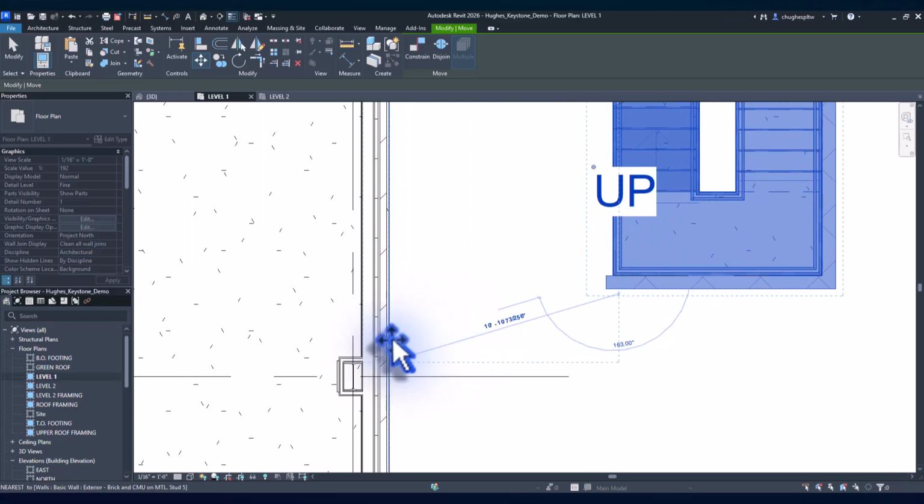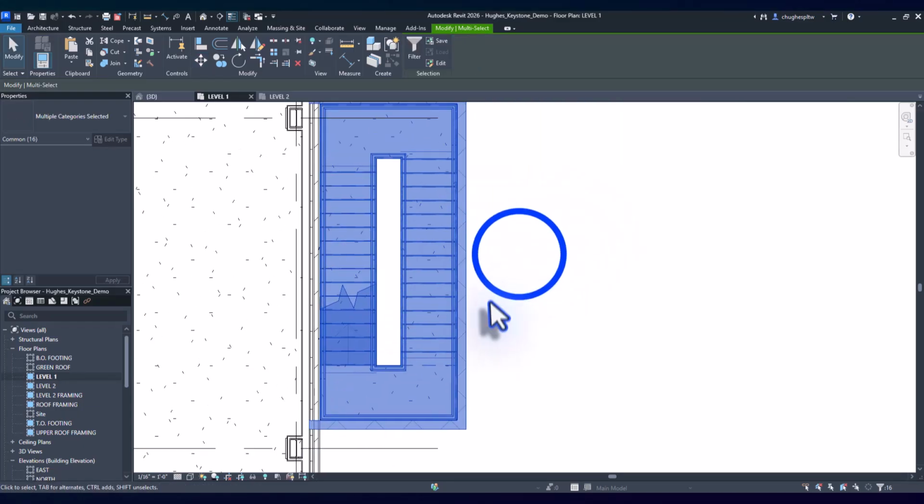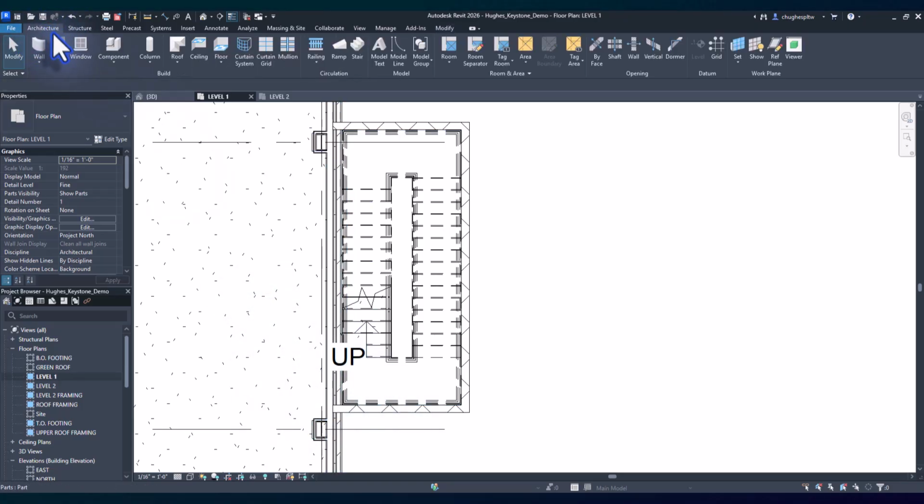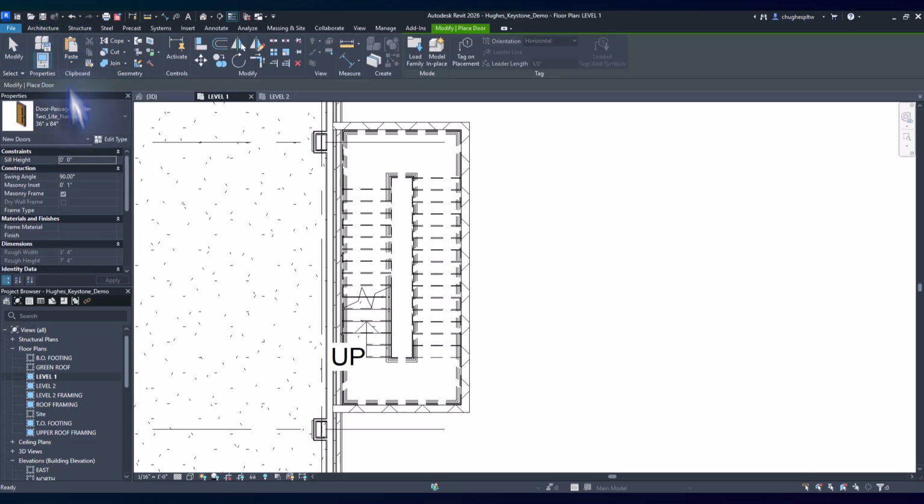And then make sure that when I move it to this, I want to clear this I-beam that's there, that structural column. So I'm going to go ahead and add it to that way it connects on. And even though this side there's an I-beam there, remember our stairs stop here for level 2. So we don't have to worry about that. But here I got to worry about making sure when people walk through that they can get to the actual door. So I'm going to choose a door.